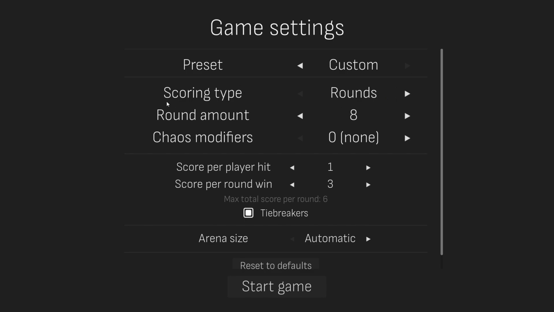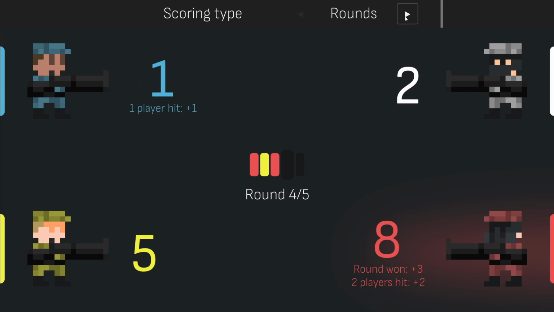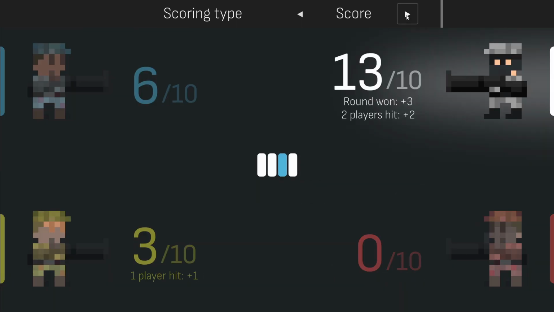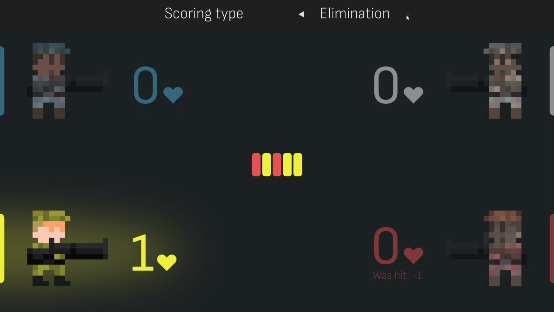Scoring type is the biggest of these. It determines whether you're playing a certain amount of rounds before determining the winner, or if you're just trying to reach a certain score to win, or if you're playing elimination, where you start with a certain amount of health, every time you get hit you lose one, and the last person still in the game wins.